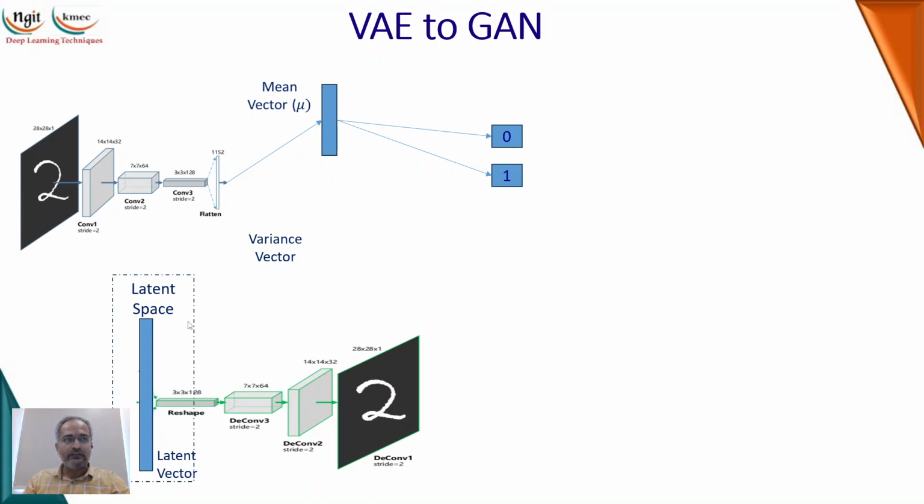This is the generator network, this decoder, and it is called the generator here. The top model is the network that classifies whether an image is fake or real. See here, there are two images available: one is the real image, and this is the generated image. We will give these two as the input to this.